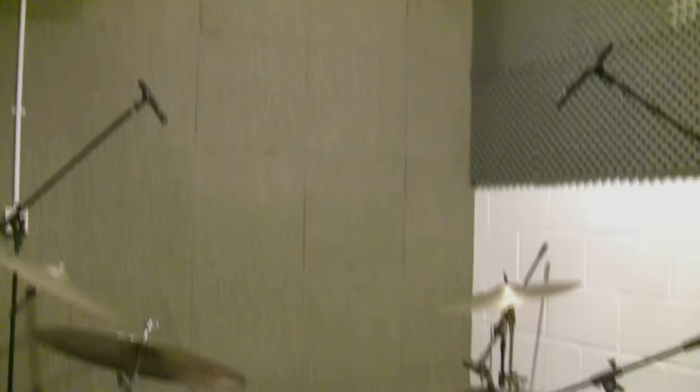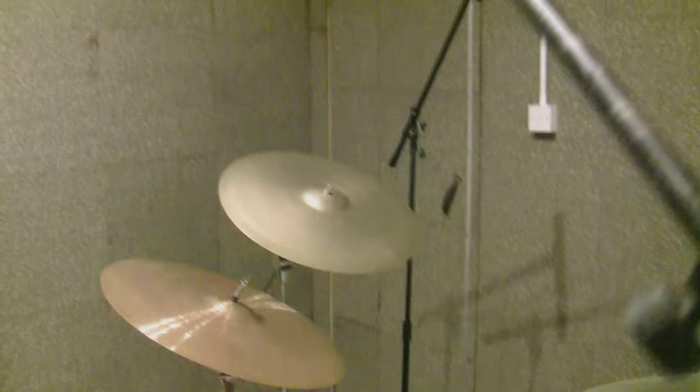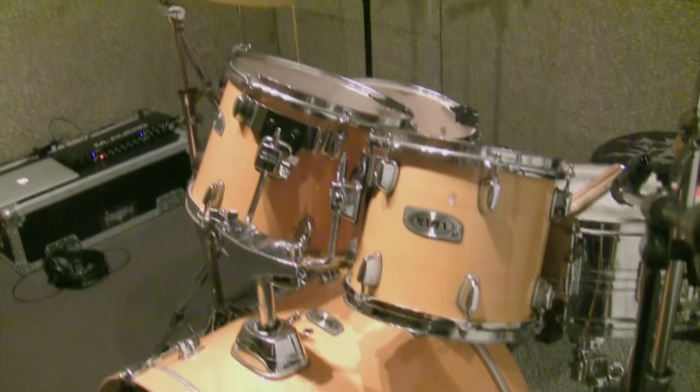The 2 overhead mics are positioned pointing down at the kit from above. One on the left side of the kit and one on the right side of the kit. If we look at their position from the side, this nearest overhead is positioned so it's angled down pointing at the hanging toms, and the furthest overhead is roughly positioned so it's pointing down at the floor tom.